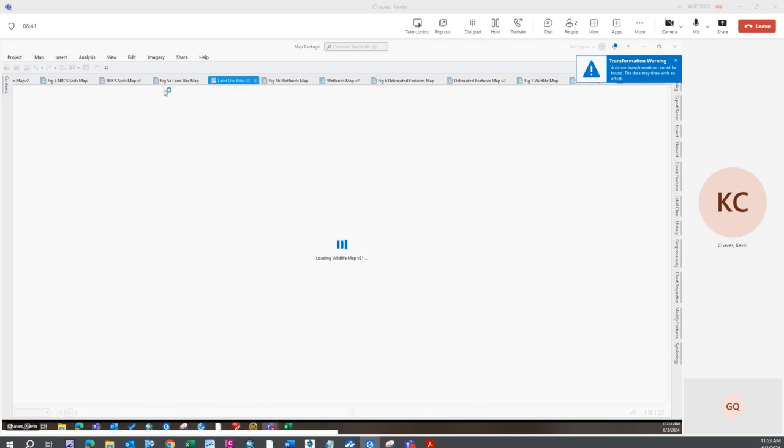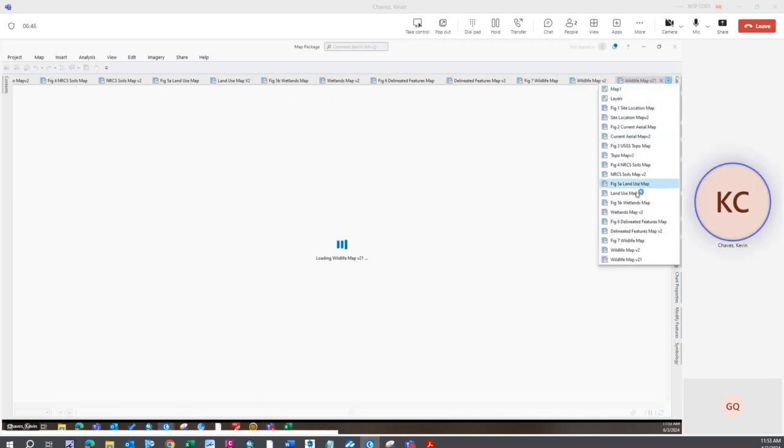Okay. So this is loading up. You can kind of see all the tabs I got for this. It's quite a bit of maps that I had to make this permit package. Each one of these maps is going to have some similar files, but also different layers too.